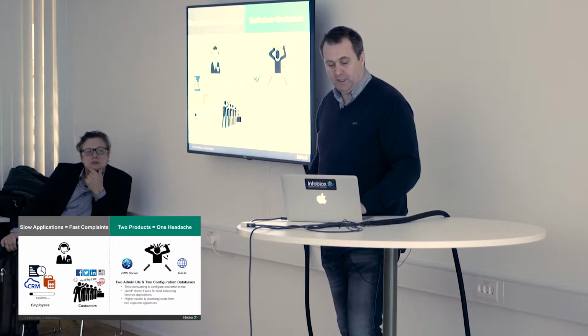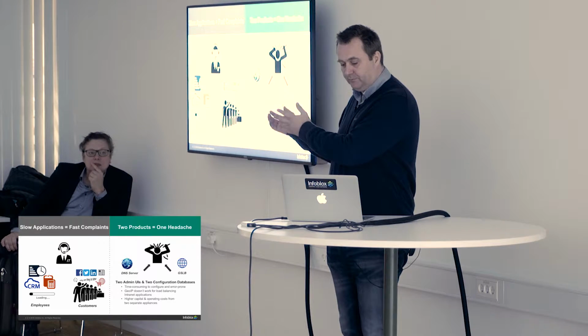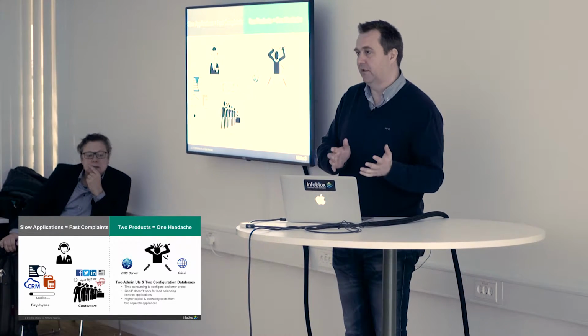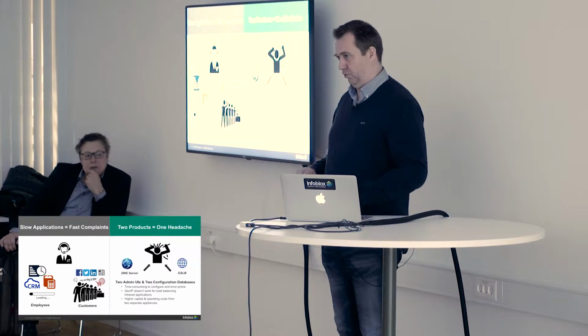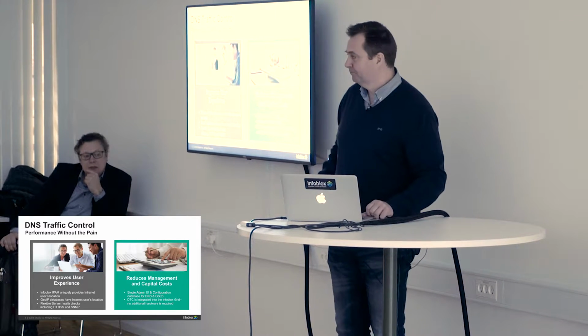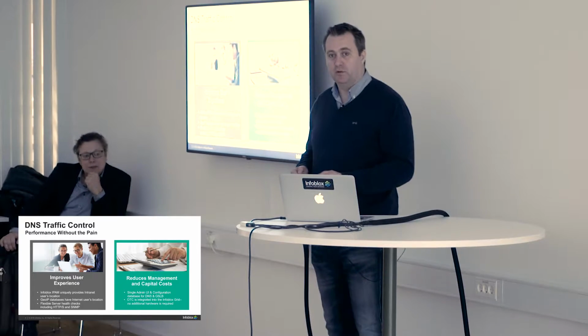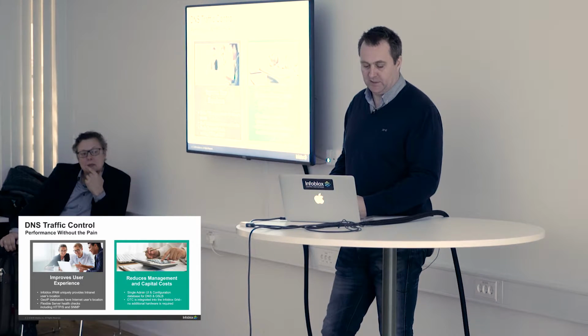So what are our users complaining about? Slow applications lead to fast complaints. Two products, one headache. You have a GSLB solution, which can be a separate load balancer that supports it, and a DNS server where you delegate your records. It's a bit cumbersome to manage how these two systems work together. If you want the performance without that pain, you can basically do it on the DNS server itself.